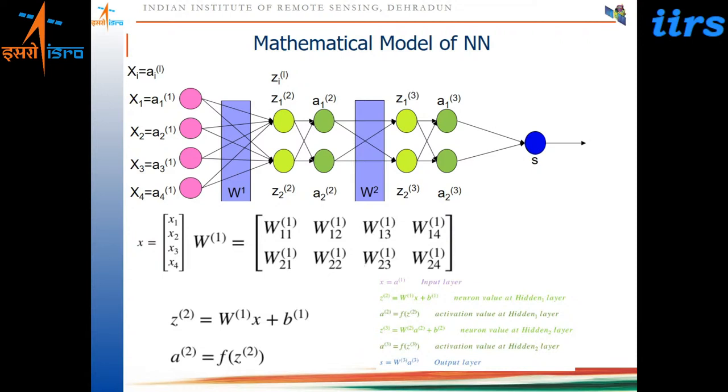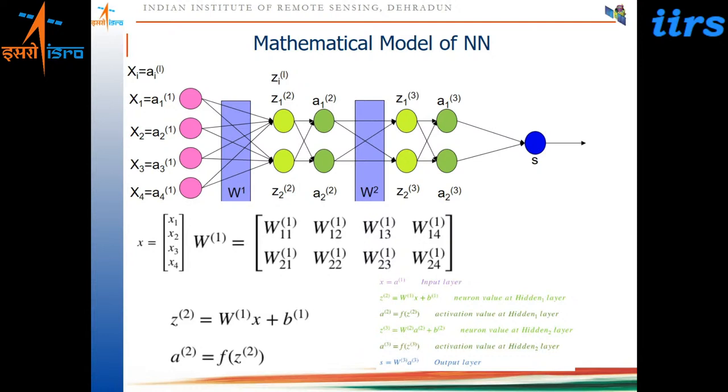So if you see, this total network can be represented with the help of a set of such combinations. All this is shown here: X is an input layer. Then we take a weighted sum of the input layer for each of the nodes, and then finally we carry out the activation functions. When the activation functions generate some output, that acts as an input to the next layer, and the next layer's summation is carried out in the same manner as for the first hidden layer, and that goes on.